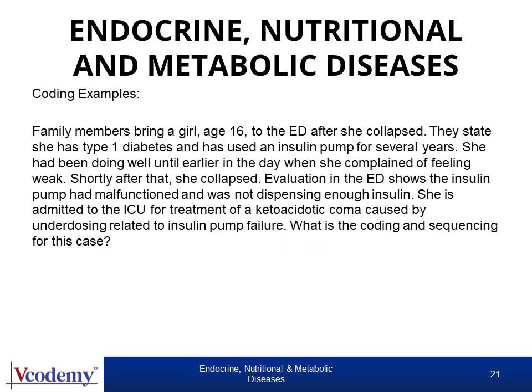Let us see another coding example. Family members bring a girl age 16 to the ED after she collapsed. They state she has type 1 diabetes and has used an insulin pump for several years. She has been doing well until earlier in the day when she complained of feeling weak. Shortly after that, she collapsed. Evaluation in the ED shows the insulin pump had malfunctioned and was not dispensing enough insulin. She is admitted to the ICU for treatment of ketoacidotic coma caused by underdosing related to insulin pump failure.